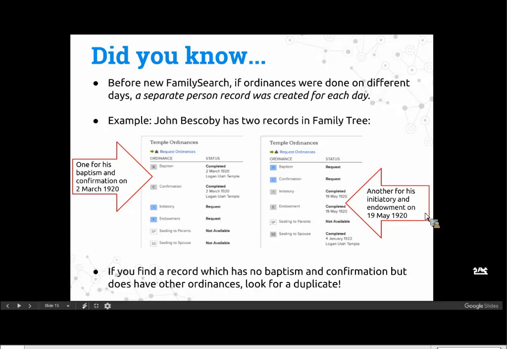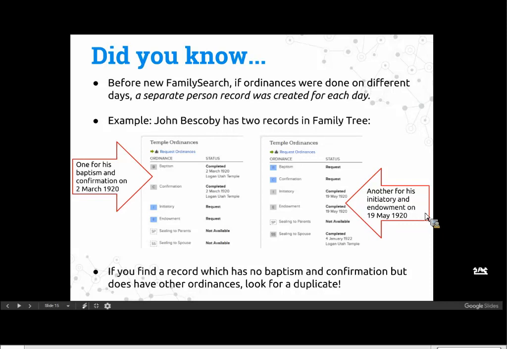And then if you went back another day and did later ordinances for the same person, those ordinances were recorded separately. The temple workers didn't look back through all the past temple work to see if they could match it up to some previous ordinance, and indeed I don't know how they could have. They just recorded the ordinances of the day on the day that they were done.